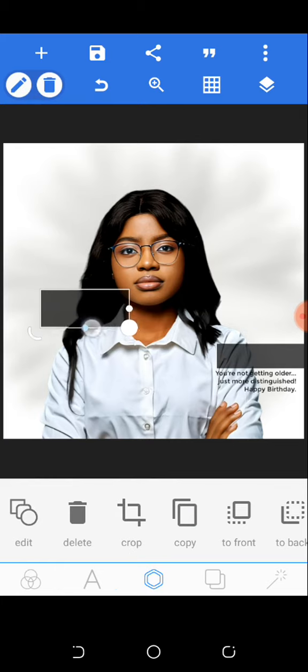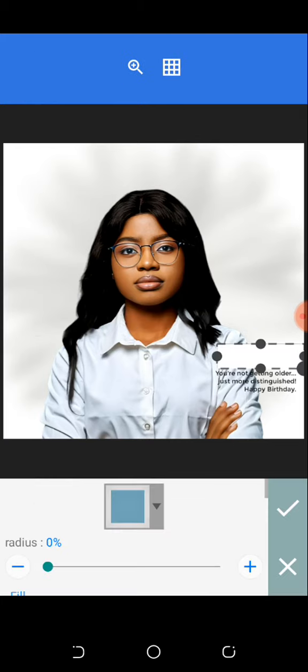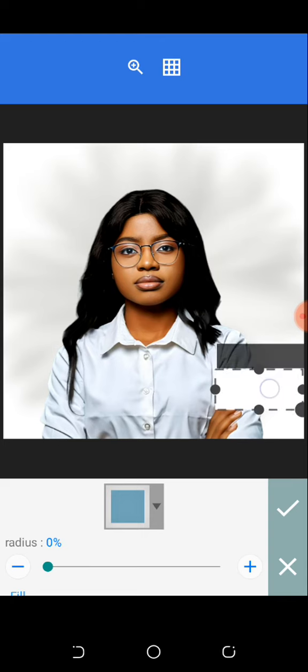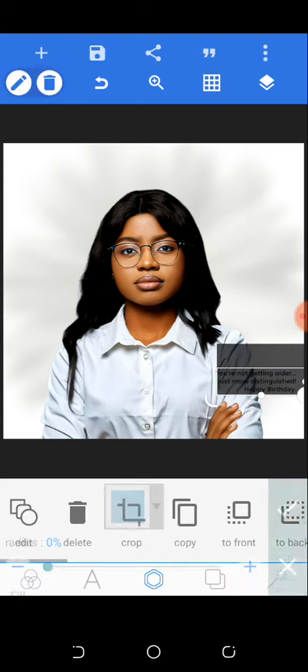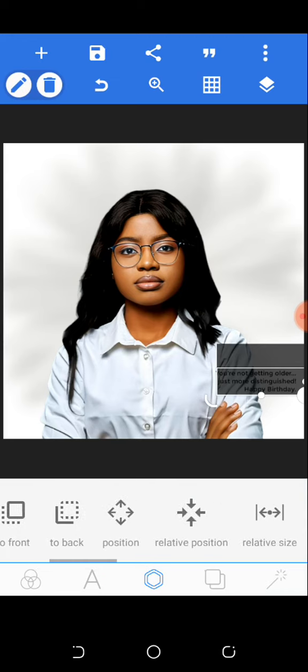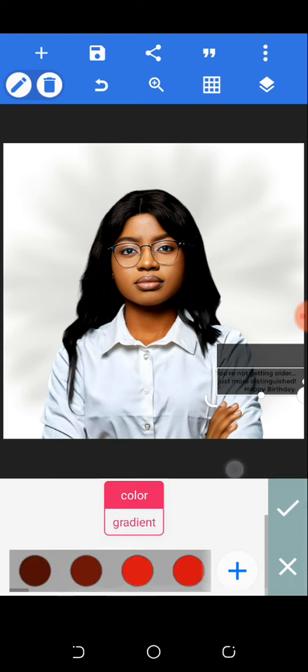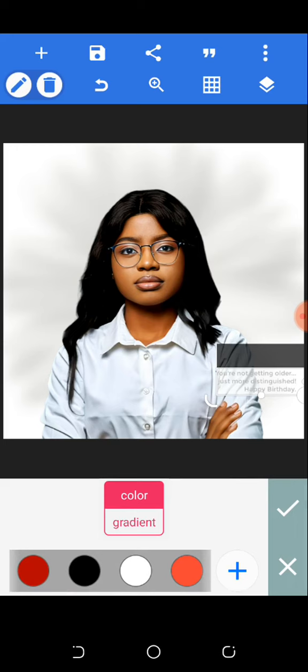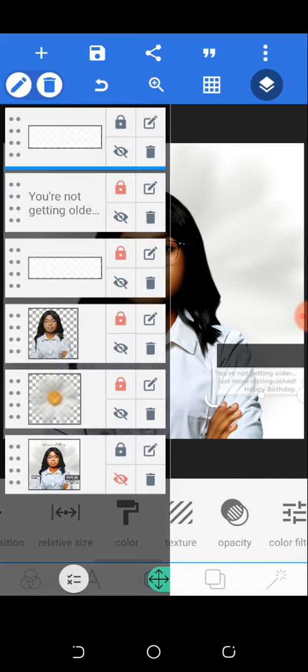No, let me come to edit, increase the size a bit, then move it somewhere around here. Okay, so I'll change the color to white instead. Then I'll take it to the back.